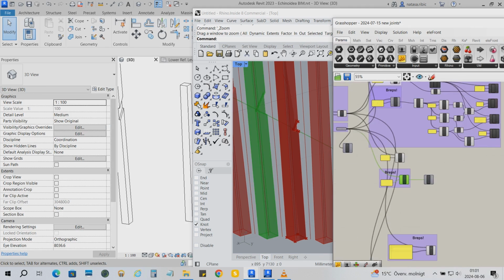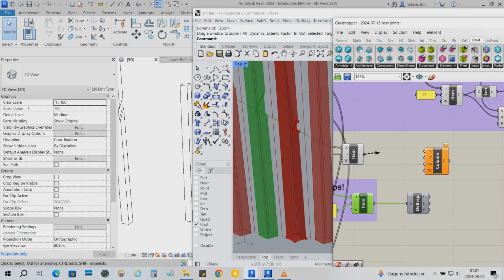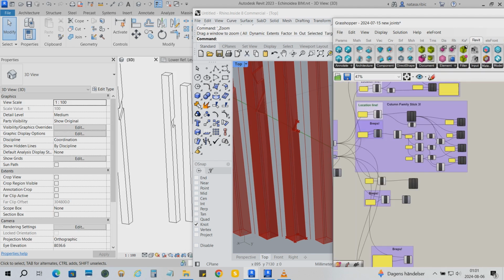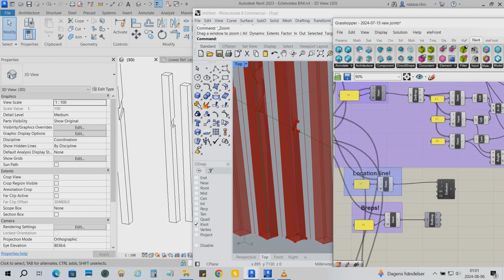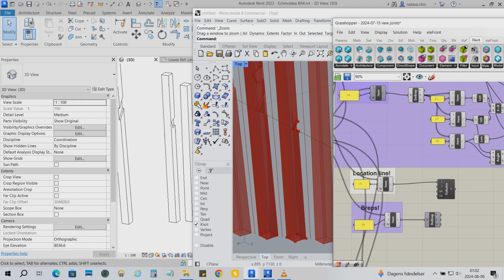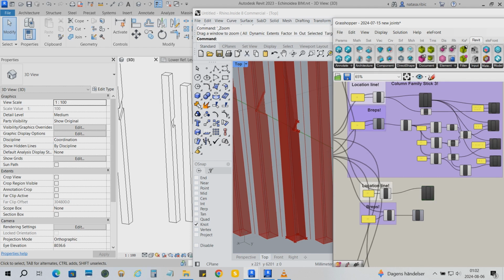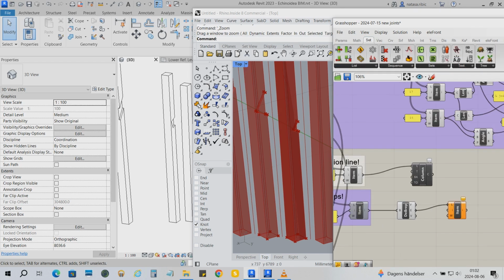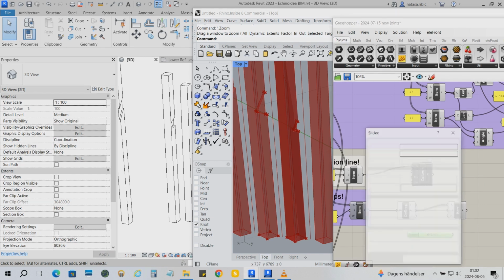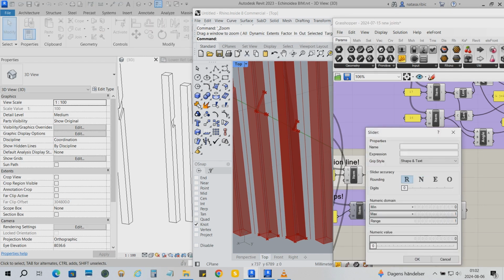And let's go to Revit, add column component. Location is the line, and type is stick 3. I will group this. Control G, change the color of the group to white. I will turn off this component for the moment so that I can find my edges. List item, and here I have 24 edges. I bring a slider down to the screen and change this one to 23.